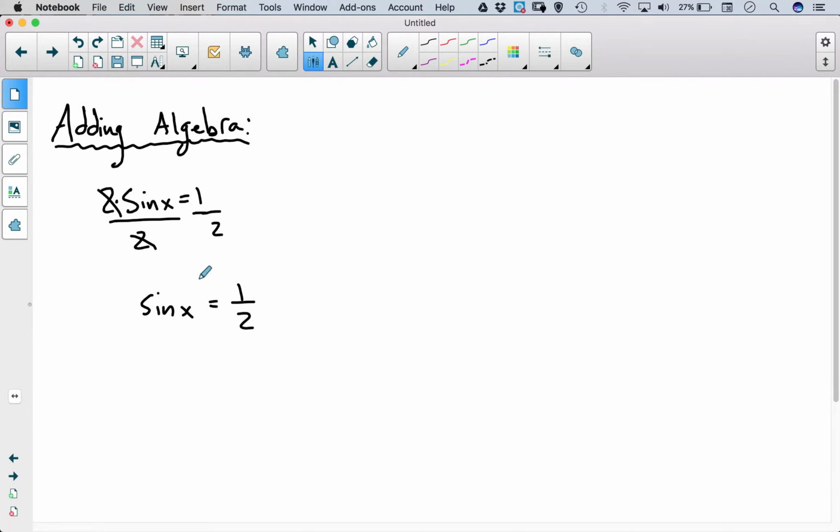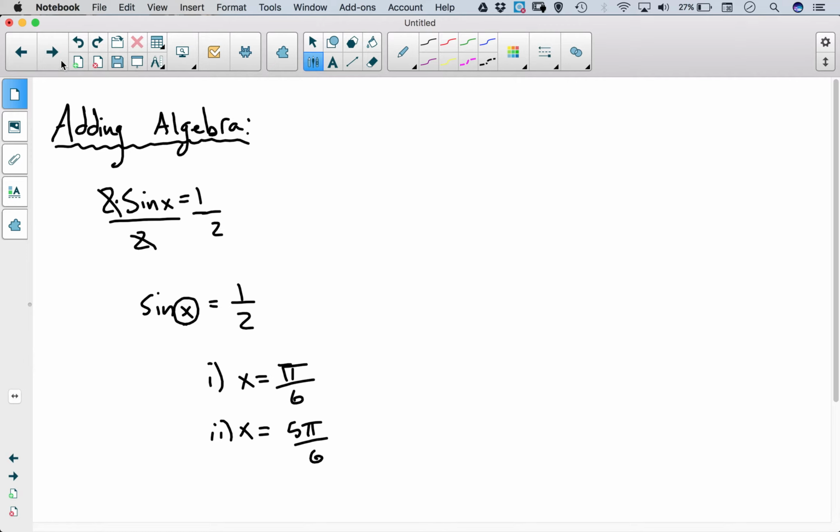And this is the exact same question as the previous question. I just wanted to clarify that we need to do a little bit of tidying up, so we had to get rid of that 2 in front in order to solve for that x. So if you remember from the last slide, x should equal pi over 6, or x could equal 5 pi over 6. Okay? So this was just to show you that we have to do some algebra.